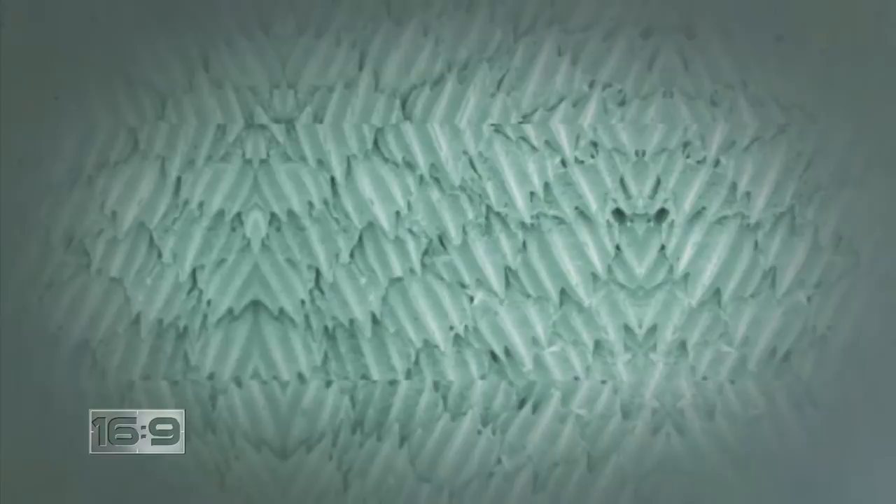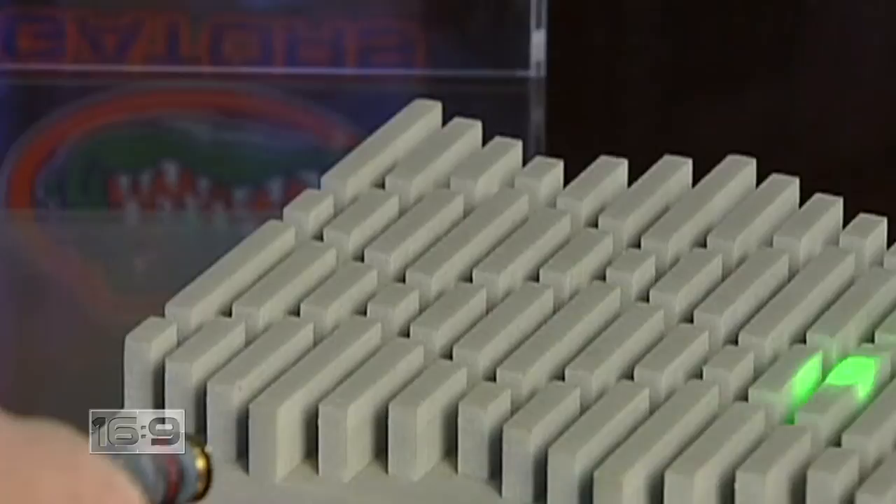Sharks, even though they move slowly, stay clean — practically unheard of in the marine species world. So why don't they have the same kind of stuff sticking to them? The answer can be found in their special skin and denticles, tiny natural ridges that act as a barrier. This discovery led to this: Sharklet. This diamond shape represents a denticle — a special coating or surface that mimics shark scales.